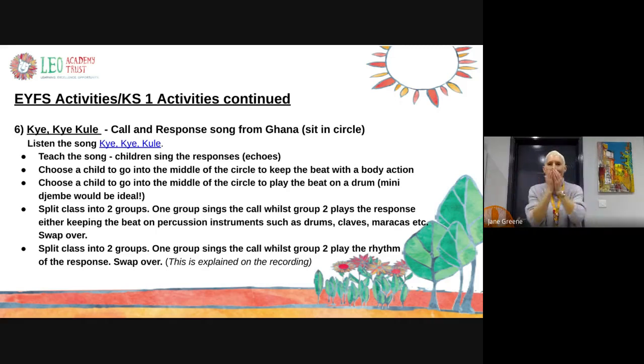So if you put everything you sing, I often get the children to do this. They put everything, they blow everything they sing or say into their hands.